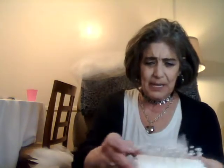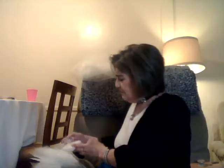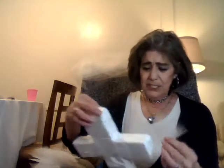Then I got these pins. I bought crafting pins. Don't laugh at me. I don't remember where I put them, so I thought I could just use these. I put them on this styrofoam so I could get at them. There we go. They're just straight pins with a white pearl on the top. So I'll take this and see what side will look better. This side will look nicer. Okay, this is the rough side. So I'm going to pin these all over this wreath.